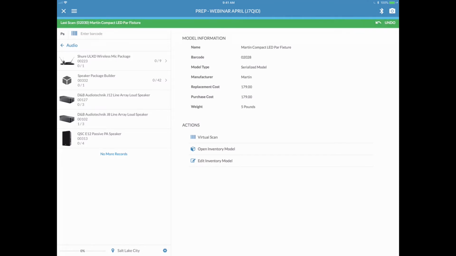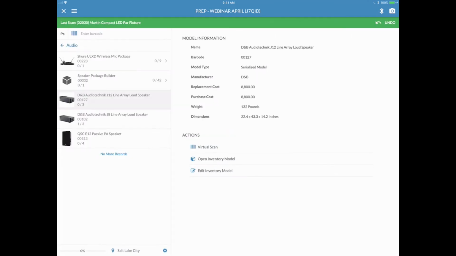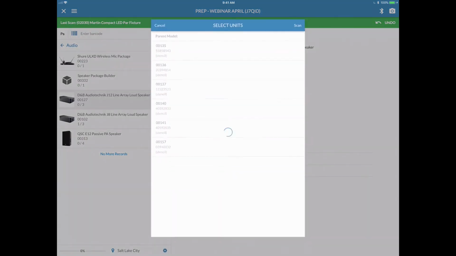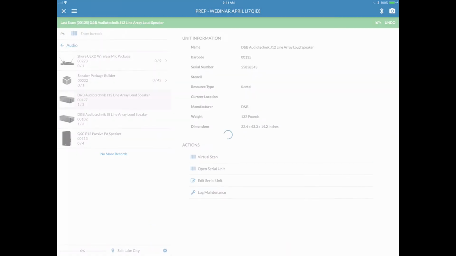And of course the last way I can scan items is just to tap the item and do a virtual scan. And here's all the barcodes I could choose from. Of course, we don't normally recommend virtually scanning that way, just because if you have barcodes on your items, you might as well just scan them with a scanner or the camera. But this is just kind of a shortcut way that you can scan things.